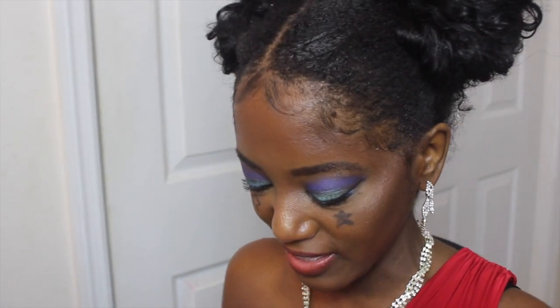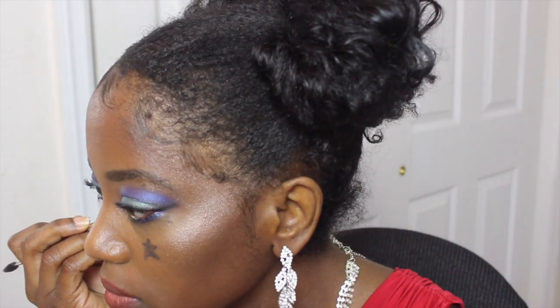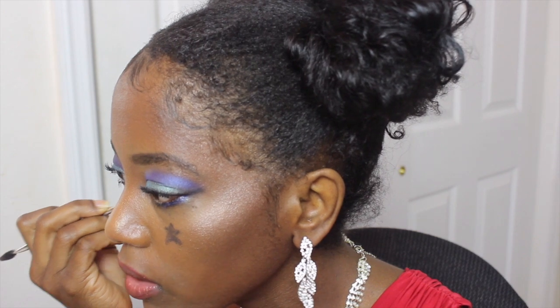Guys, look at this jacked up star. Oh my goodness. Dang it. This is what I get. I should have left the star out, okay? I cannot make a star. It's like the hardest thing ever. Okay, I just messed up this look. You know what? We're gonna still run with it because this is what happens. This is real life, okay? When you try to do a makeup tutorial and you don't do that well.